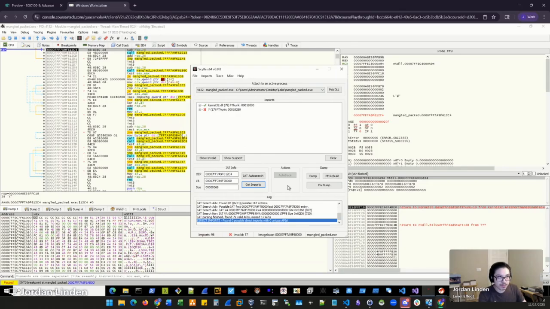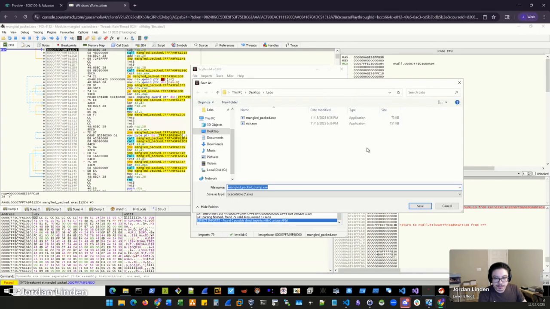You can pretty much bypass using the IAT and make it harder for static analysis, for any scanners that were relying on looking at the IAT to see what sort of DLLs this program was importing. But in this case, it looks like there is content in the IAT. It's just importing kernel32. And so now that looks good, let's go ahead and dump this.